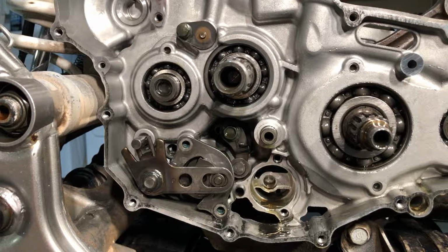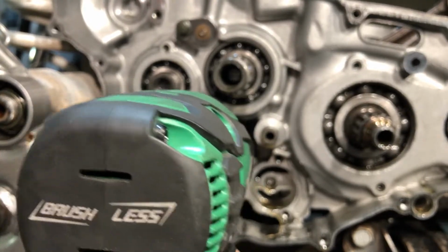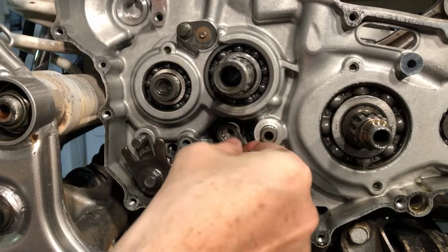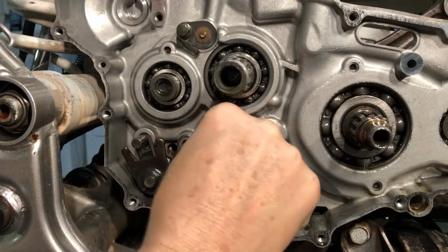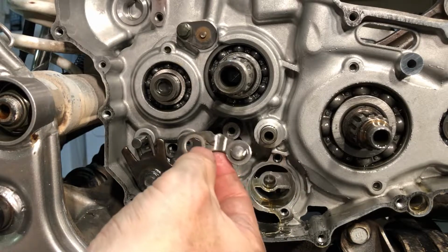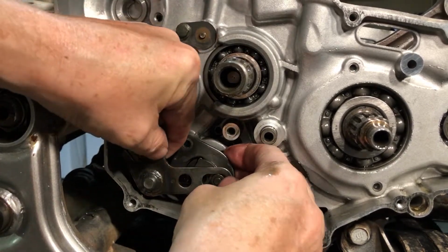Now let's see, I still haven't ever worked on this transmission before on a YFZ450. So I don't really know what order we're supposed to take things out in, but it looks like maybe I could crack that one back there. So let's get this one out of there. That's the shift drum stopper. Let's get the shift drum stopper out of there. And it looks like, yep, the spring. And then the drum stopper arm with a K. And then maybe, can we get lucky now and all this pull right out of there?